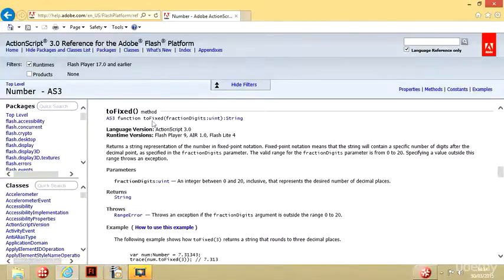And the output to this function of a number is a string, and that's why I didn't have to cast the output to a string, because it was already a string. So you can use this information here to find out what type of input you have to put inside the parentheses of a function and what type of output you will get when you use it.